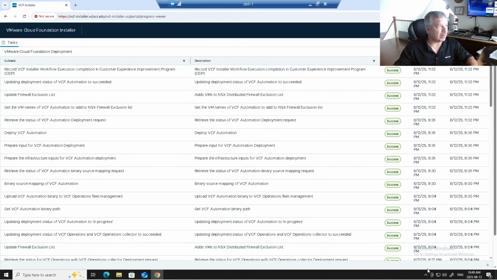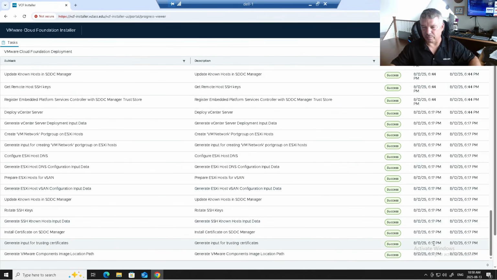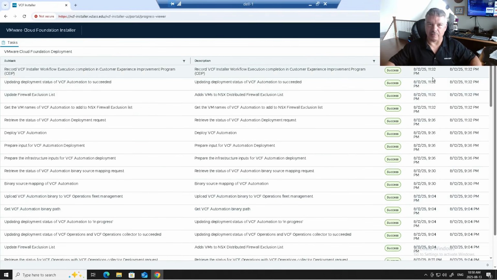Actually, the reason why it took so long on my machine is because I had my ESXi hosts on my slow SAS array and not my NVRAM. Sorry, not my SSD solid state drive. Sorry about that, folks. So again, your mileage is going to vary depending on how fast your servers are. But I've done it in the past in about 3 hours. This one was obviously a little longer. From 6:30 roughly my time to about 11:30, so about 5 hours. Quite a long time.